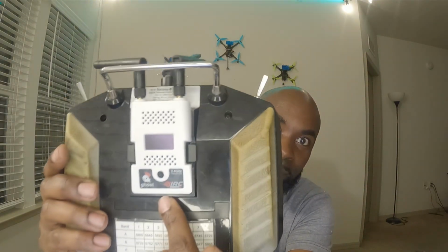On the back, I am running Immersion RC Ghost. Immersion RC Ghost has been great. I hadn't had any issues except when I went to Atlanta. I just had a meltdown in Atlanta, and it turned out to be a bad receiver. I brought 2 different quads with me. I tried to switch to a different quad. That quad had a different camera on it, and I just couldn't switch like that in the middle of the day. It was my birthday trip, so I had some stuff the night before, and yeah, I kind of paid for it.